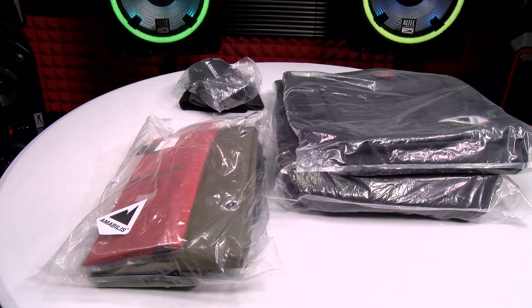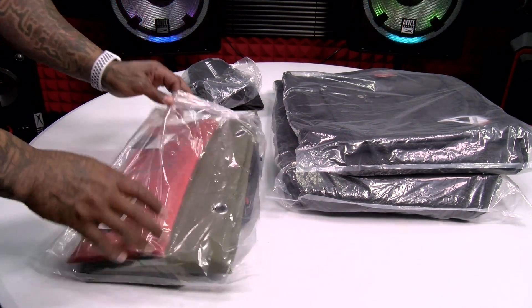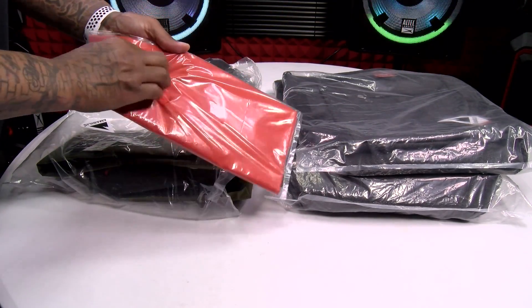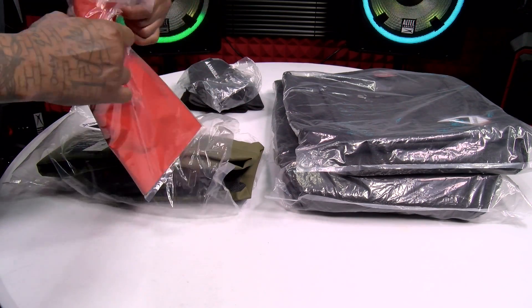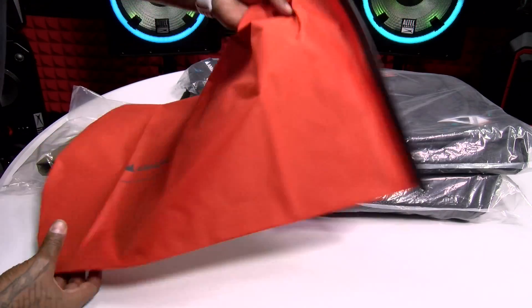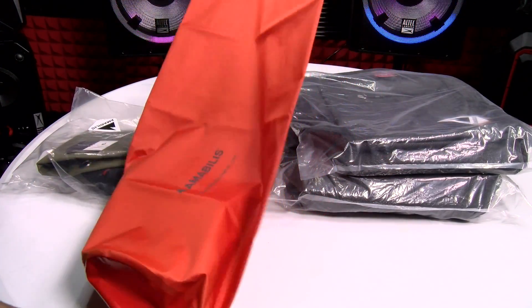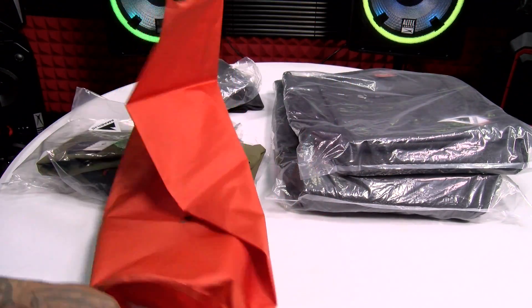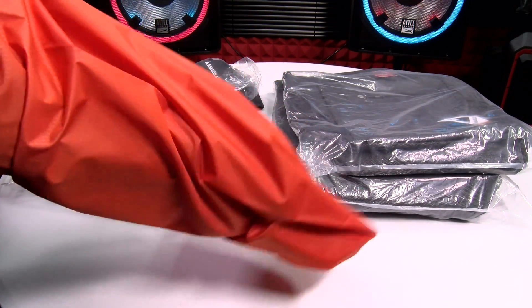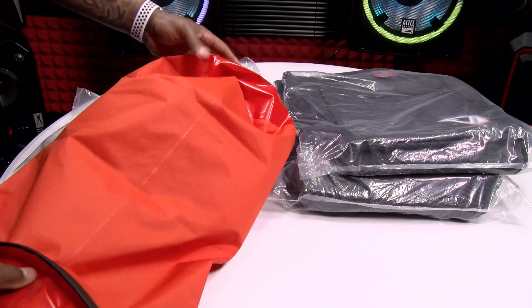Alright, I'm going to try to make this quick. I'm just going to open the bags, and then we're going to pack them up. That's the best way to see what a bag is made of when it's packed with actual products. Here's the first bag. Now, this is going to be your waterproof housing. Check this out — this is all high quality. See the inside of this? Water resistant.